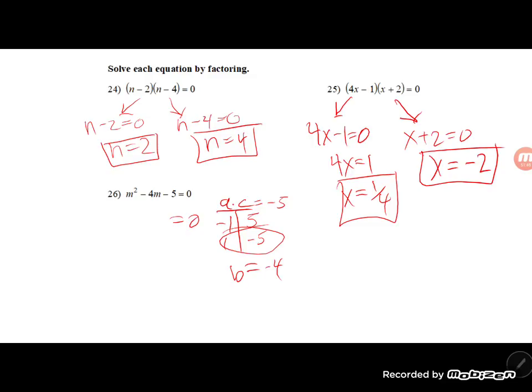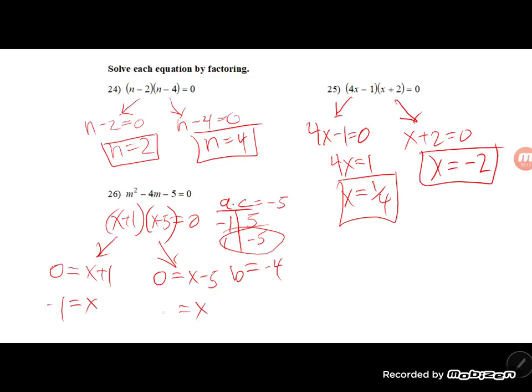So now that we've found our magic numbers, we'll take our shortcut, and this will be equal to x plus 1 multiplied by x minus 5. Now we're back to step 1, and we will set each of them equal to 0. 0 is equal to x plus 1, and with a little bit of algebra we see that this is equal to -1. And for this one, 0 is equal to x minus 5. Same deal, except a little bit of algebra shows that this one is equal to +5. And those are our two x-intercepts. And that concludes the review.